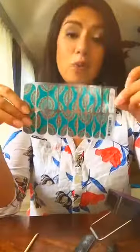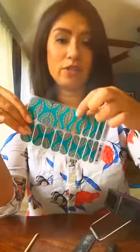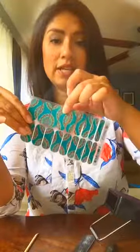Now, once you have this all dry, you can start grabbing your nail wraps, and after a while you'll learn which ones are yours. I typically use these four plus the thumb, so I'm just going to cut the ones in half because I know it's the ones that I use. So you're just going to go underneath your wrap, and I cut it in half because each little wrap is enough for two fingers. So this one's for my pinky, that's 8.